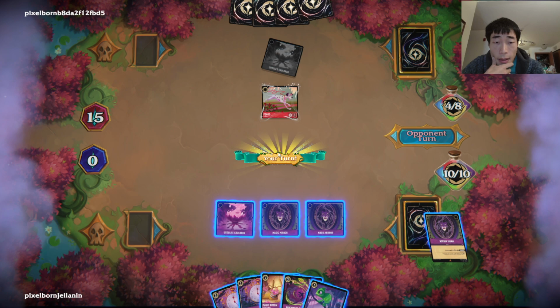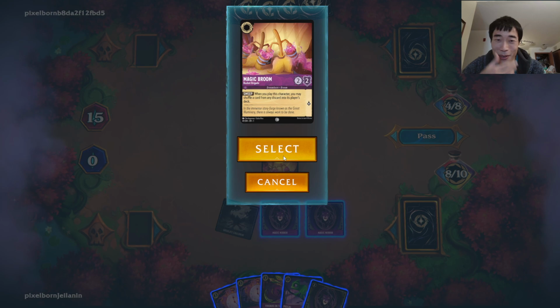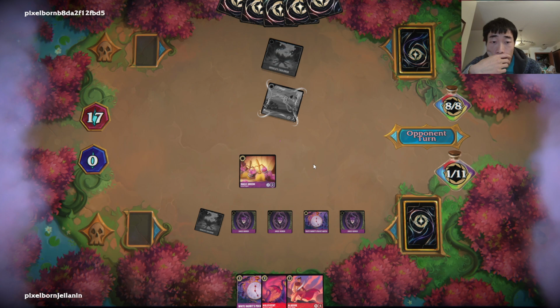Another Pongo. It's good. 17, scary. Shoot. That was my bad. You see, even after all this time, you still make mistakes. It's okay. I should have played the friends on the other side first. It is okay. 17. 17. Scary.